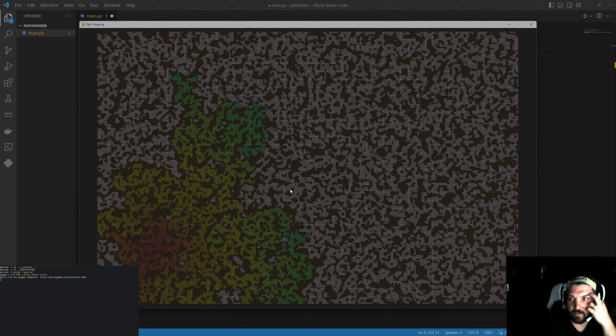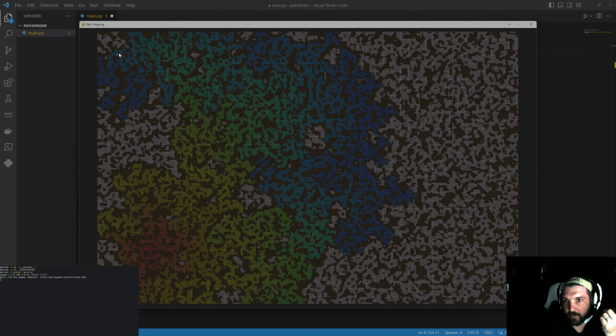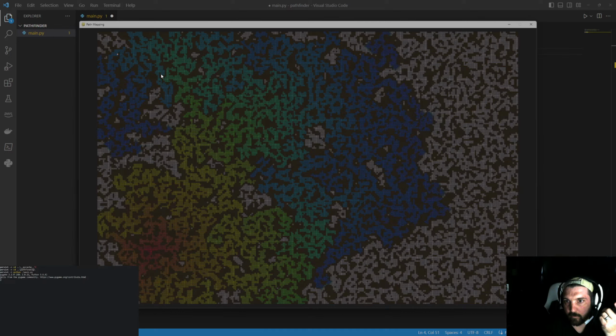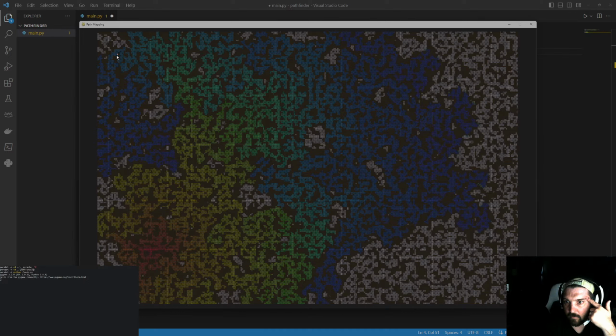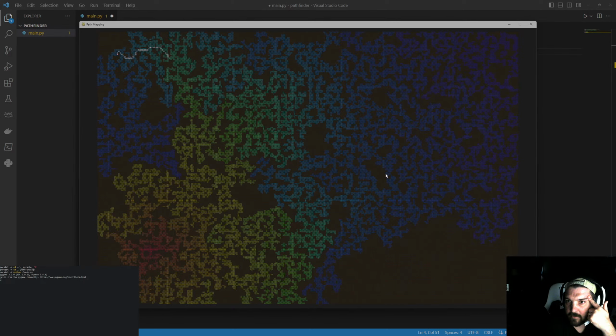This is obviously a very large grid. I think this is a 300 by 100 grid. We're not doing standard BFS because we want to be able to reuse this grid. So this is the end result, or a sample of the end result.